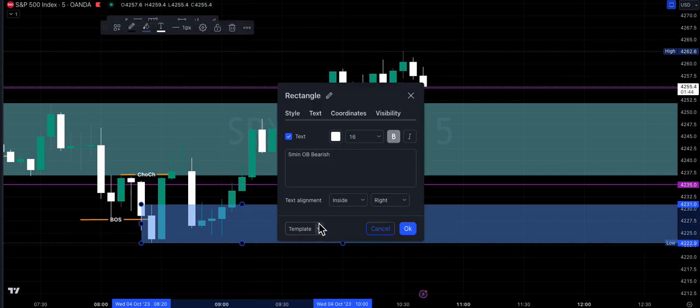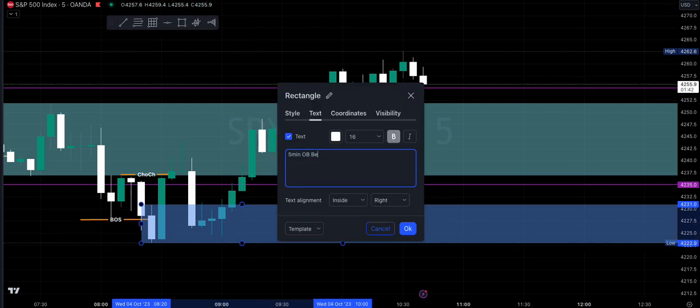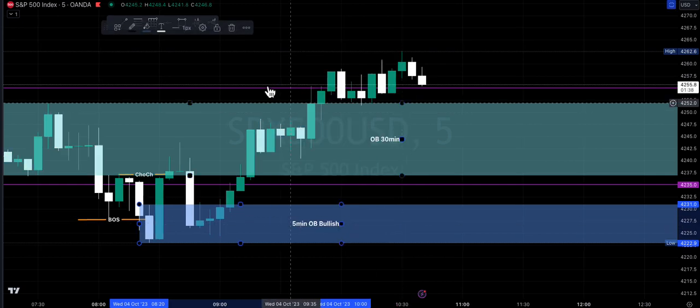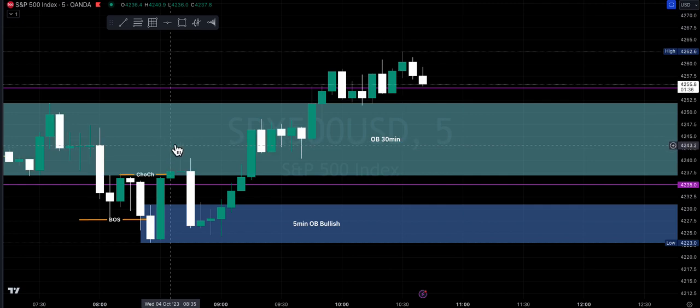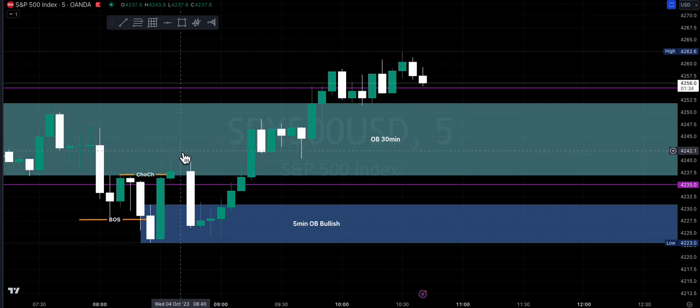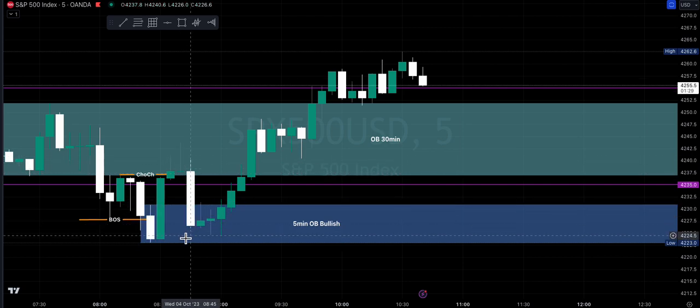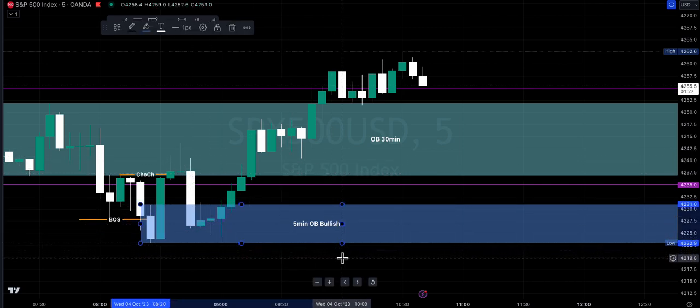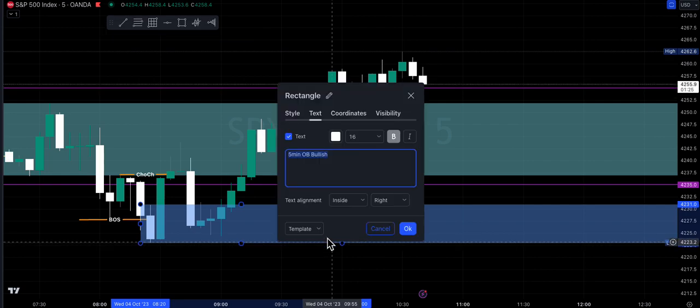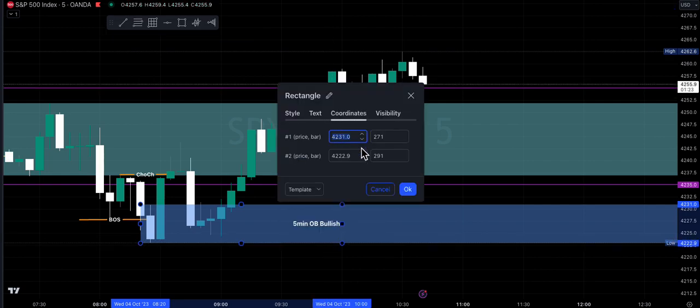That's the bullish order block that I posted on a trading chat, and I told you I want to wait for calls, for price to come back to the order block and take those calls there with a stop loss at 42.23, which is this point over here. Let me just change the coordinates there.